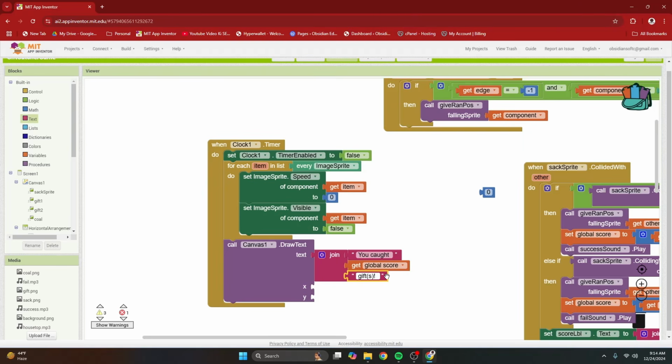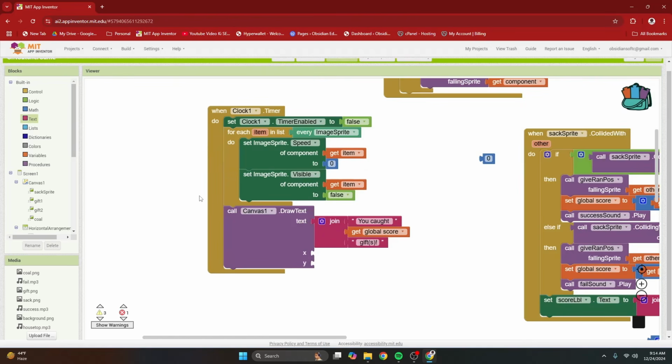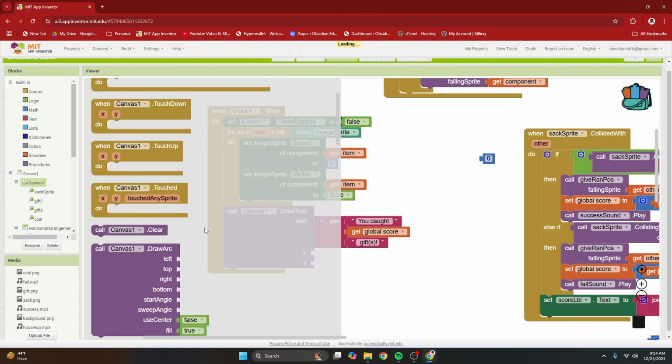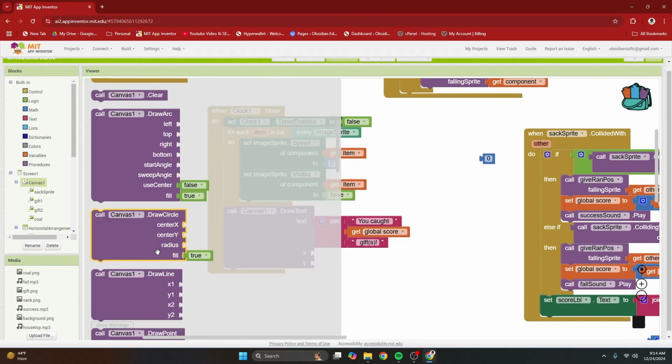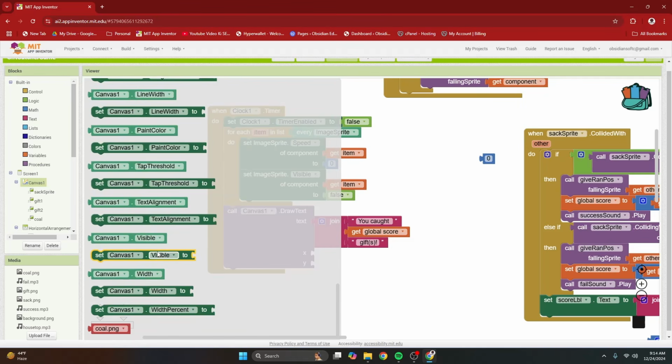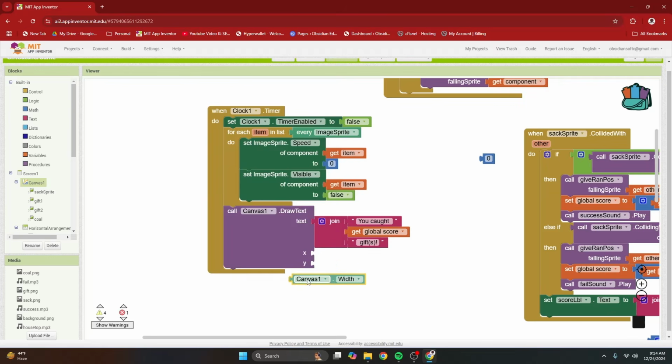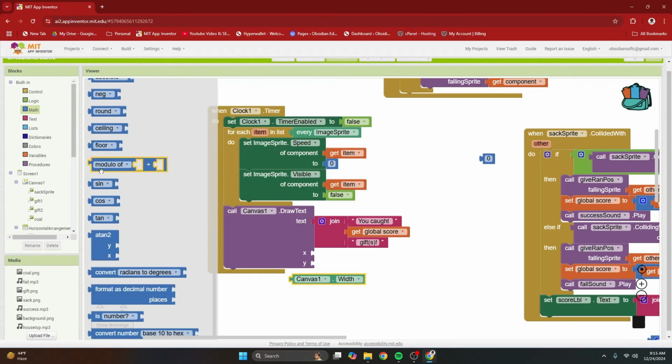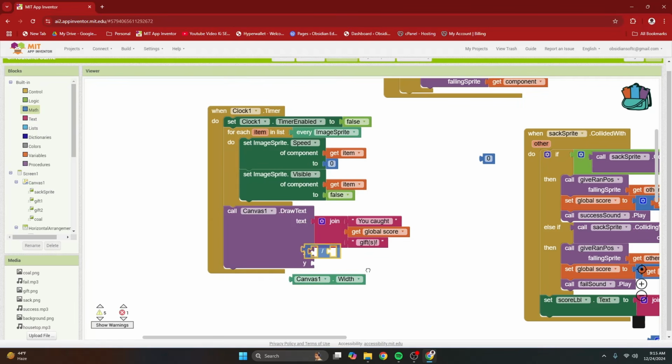Okay. And what is X and Y? X and Y are the middle of the canvas. So if I get canvas.width and from math, get the division block, plug this in, I can use this number block that was just stranded there.